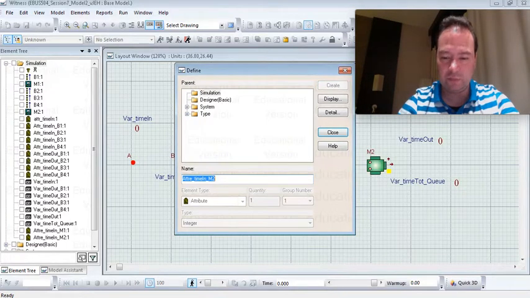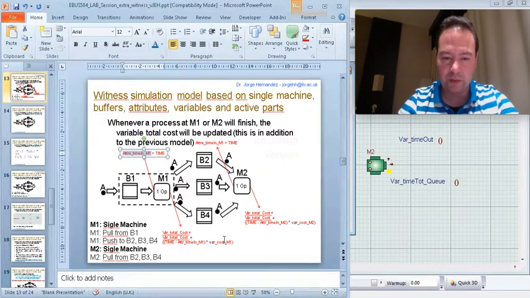In addition to this, we have variables. We have var total cost and var cost M1.